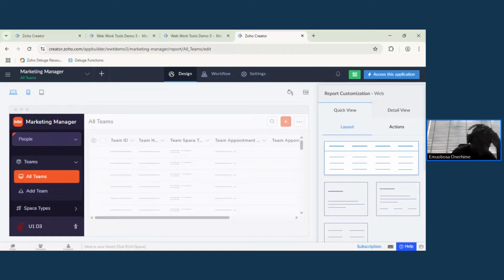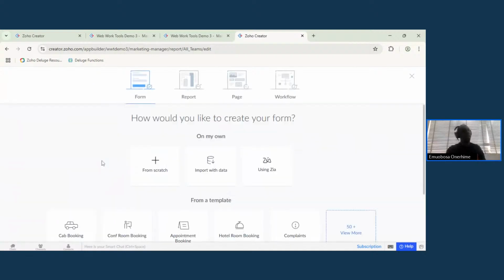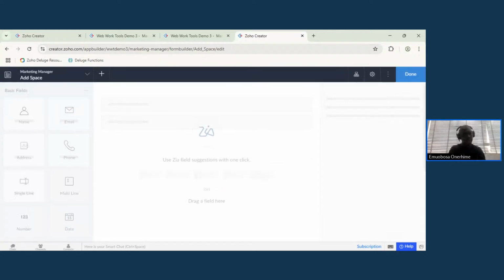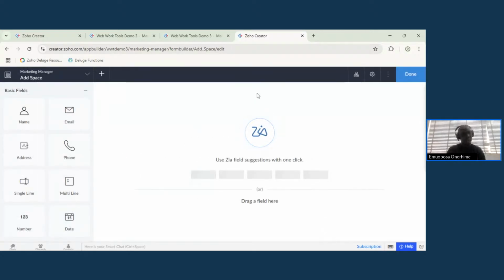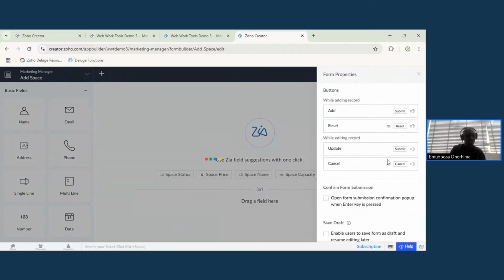So for each space, we're going to have a space type. So we have add space. We'll clean this up quickly.